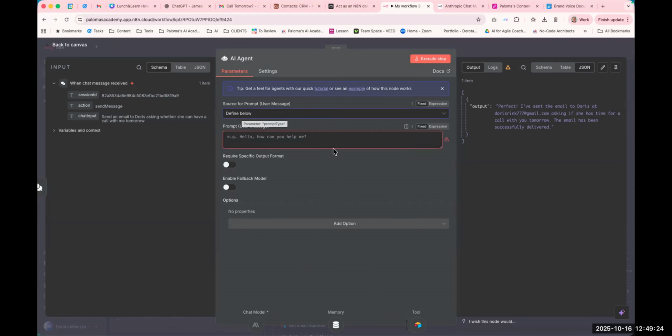And I think it worked really amazing. But if you choose define below, then you can have a system prompt here so that you can describe, when I ask for this, please use this tool. When I ask for this. And I learned yesterday that it's cool to start with an empty system prompt in the agent itself and add whenever it's needed.